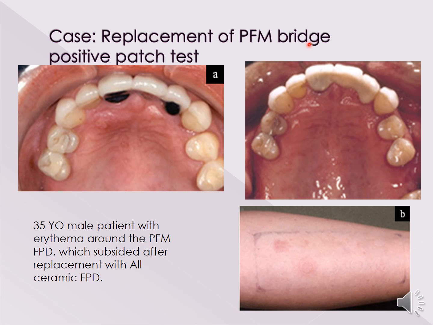This is another case of a replacement of a PFM bridge. This is a 35-year-old male patient with erythema around the PFM bridge. You can even see a few ulcers here, which subsided after the porcelain fused to metal bridge was replaced with an all ceramic FPD, or bridge. This patient was even positive; he had a positive patch test, probably to the metal that was in the PFM bridge.